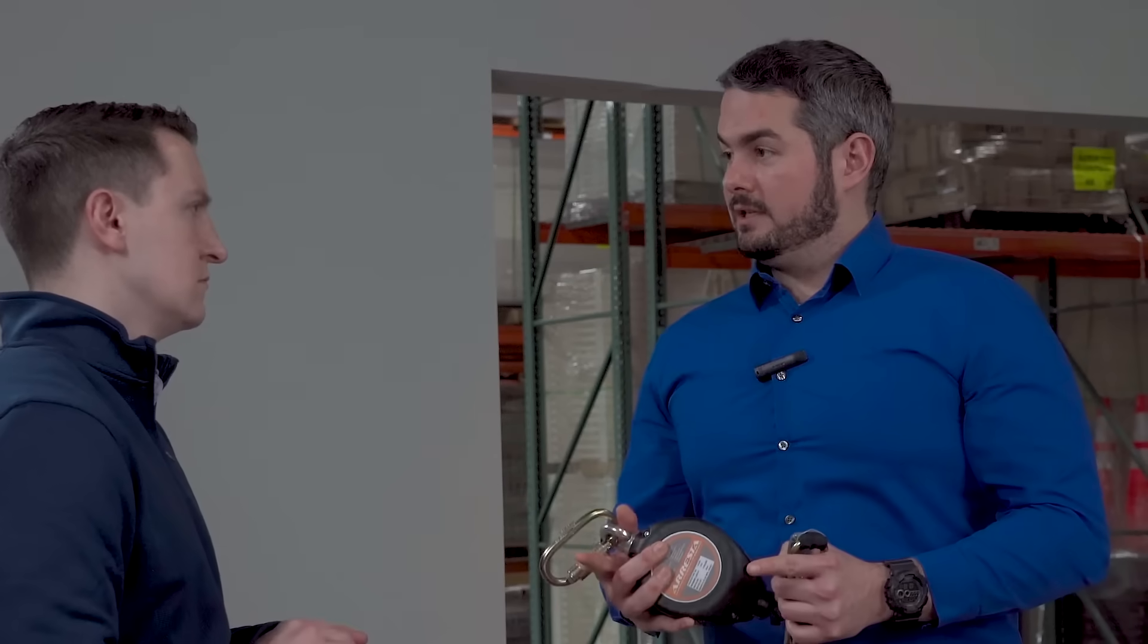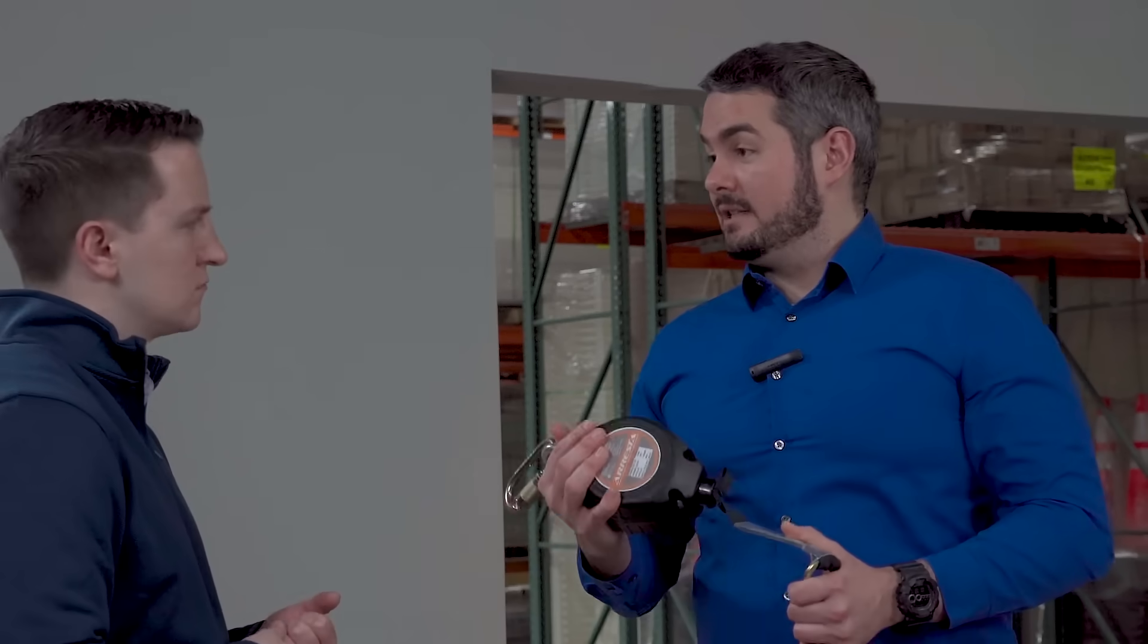The SRD, this one here is a class B, is going to be a little different. It's going to stop your worker within 4 and a half feet and only needs one foot for deceleration. And then of course, the additional 3 feet just for safety reasons. That's going to give you a total of 8 and a half feet, which is less than half the distance of clearance you need than you would if you were using the lanyard. And that's for the class B. The class A is even better. The class B only requires 6 feet.